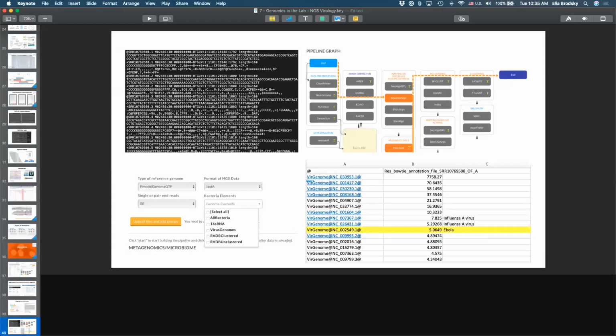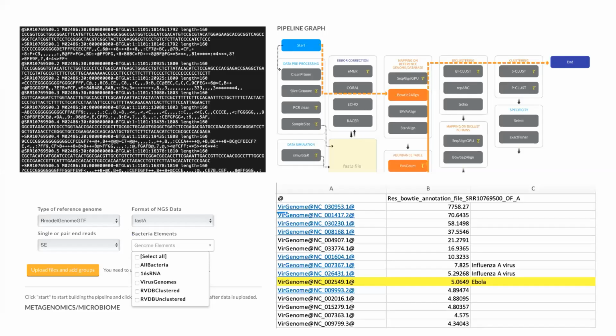So here, in this example, I just gave a couple of examples of different types of samples. The first sample I showed you was a sample from a human cell line.